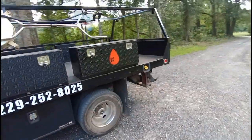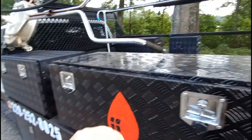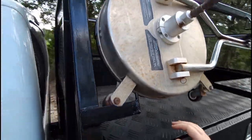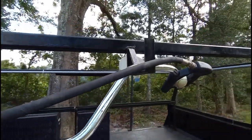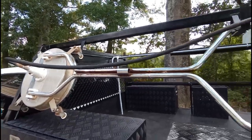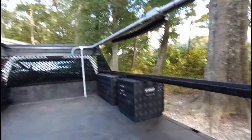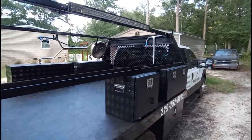I wanted to show you the final walk around of everything I accomplished today. Got this box mounted, got that box mounted, got those two boxes mounted. Went ahead and hung my surface cleaner up here — it's just a piece of flat bar and a rod, piece of flat bar and a rod, a piece of flat bar back there that it kind of rests on, and a bracket. Eventually I think I'm going to drill a hole and put a lock through it so nobody can steal it. I got my lights on the back, electrical ran as I've showed you previously. Just wanted to wrap up this video and show you guys an overall look at everything. Super happy with these boxes, super happy with the way everything turned out.